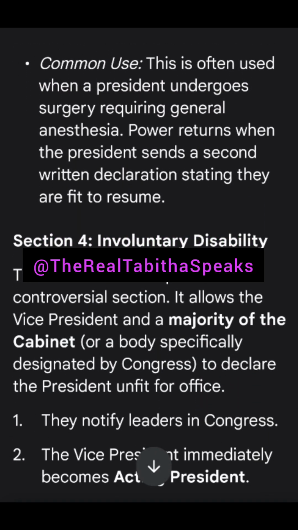Common use: this is often used when the president undergoes surgery requiring general anesthesia. Power returns to the president when the president sends a second written declaration stating they are fit to resume.